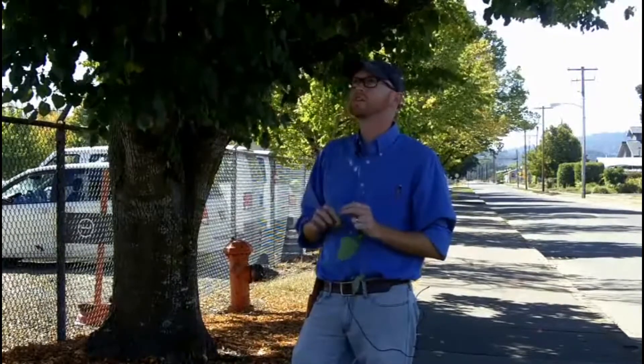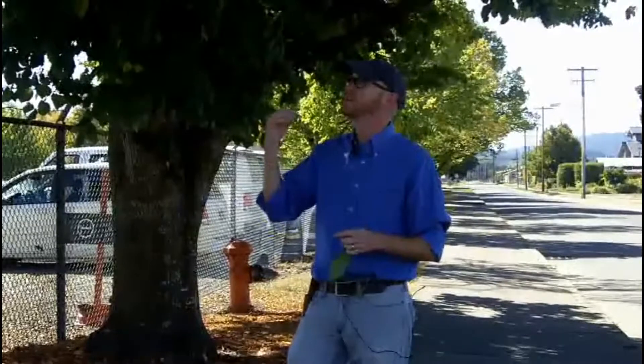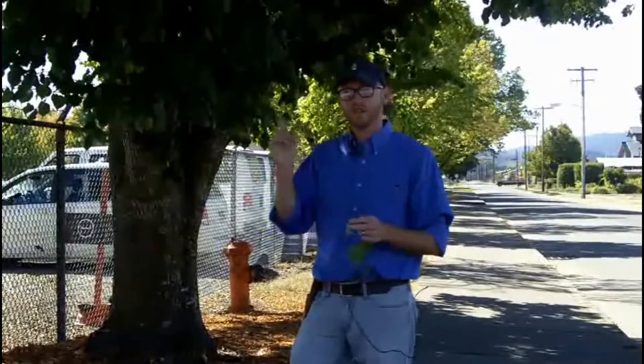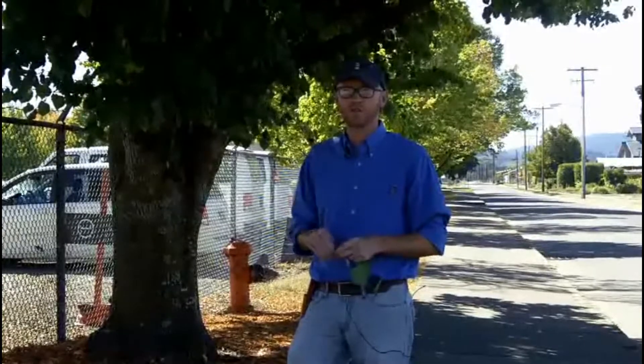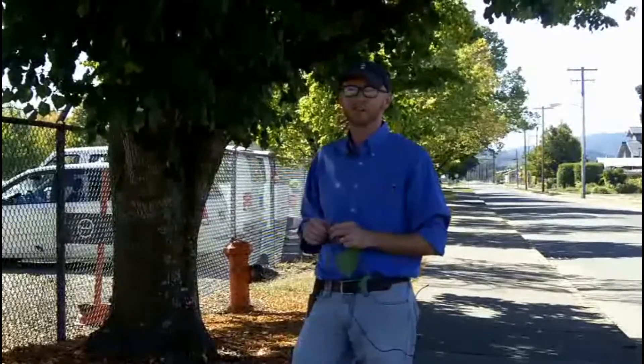Another good street tree. We tend to see a little bit of leaf damage here on campus — I'm not exactly sure what the pest or the pathogen is — but a little bit more of an issue than we see in Tilia tomentosa, which is, in my opinion, a much better and more interesting street tree. But Tilia cordata is still used.